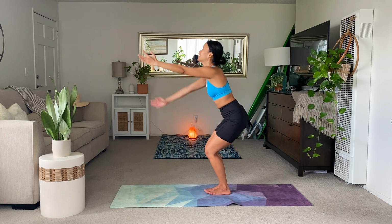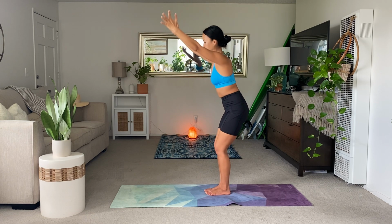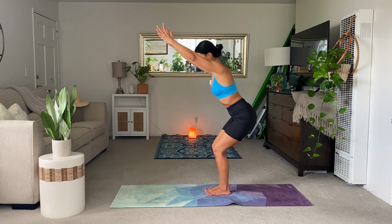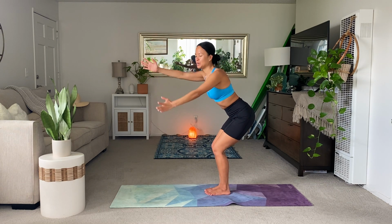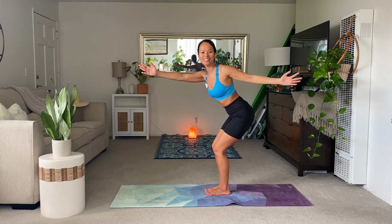Inhale, stand up straight, look up. Exhale, sit into chair. Inhale, breathe. Exhale, twist. Left elbow, left hand back, right hand forward.